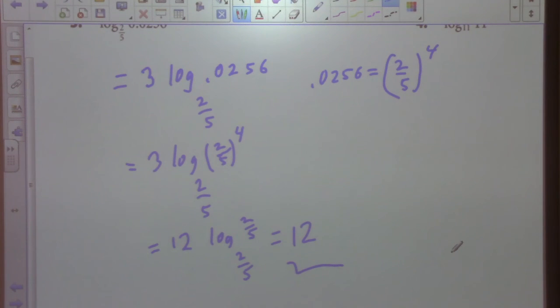So what I did is I had to experiment with that 2/5 to kind of see, because I knew if this is going to be simplifiable, that 0.0256 is going to have to be some power of that. So basically, I had to figure out, I know what the textbook is probably trying to do to us. So I had to do a little mind reading here, didn't I? Was I able to do a little mind reading?